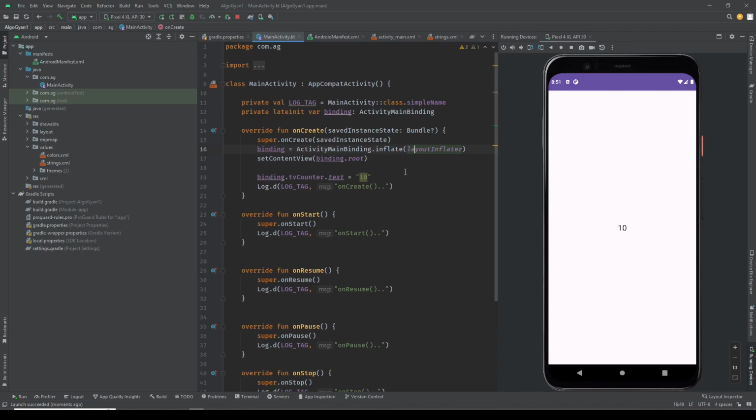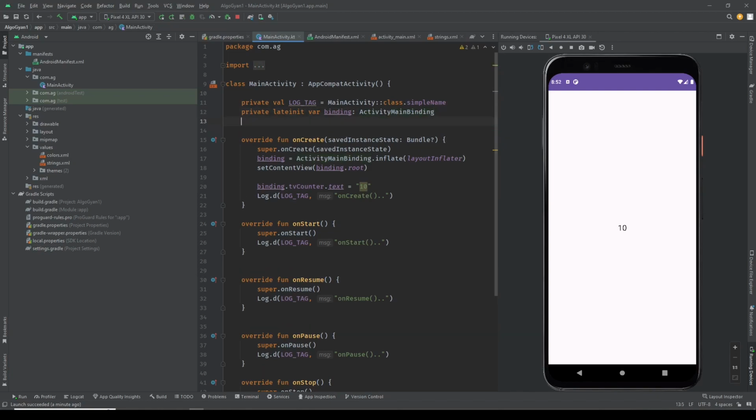To run the counter, I'm going to use something called a handler. This is an easy way to post something to the main thread again and again without creating a new thread. So let me have a handler first. Now we have a handler, so I will post something to the main thread.